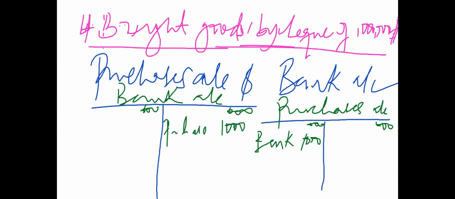So you see, you can actually make mistakes. So you just need to follow the rules. If you want to go by the banker's account, we know that as we buy goods, we are losing money. Money is moving out of the business. It's moving out of our bank account. And that means if money is moving out, then we are supposed to credit that account, because that's the rule for real accounts.